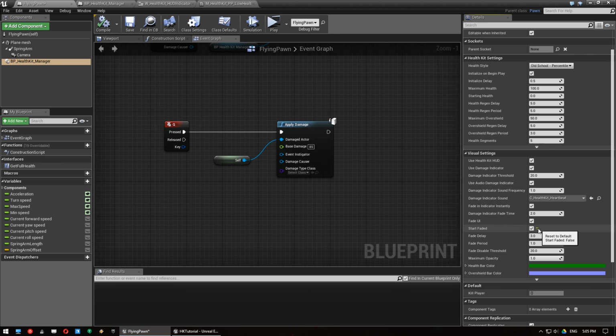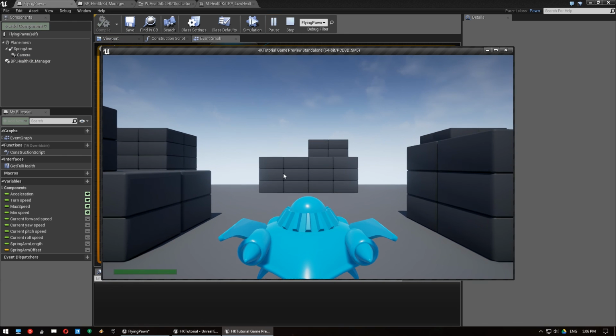And then we've got a couple of controls for that fade. So the fade delay, how long you have to not take damage for it to fade out, how long it takes to fade in and out, and also a fade disable threshold. So once your health drops below this value here, you no longer fade the UI out. If you wanted it to fade out anyway, just set that to 0. But if you wanted it so that once your player is below a certain amount, in this case 20, then the UI will not fade away. We can also set it so that it never goes to full opacity. So if we set that at 0.5, see it's still see-through there.